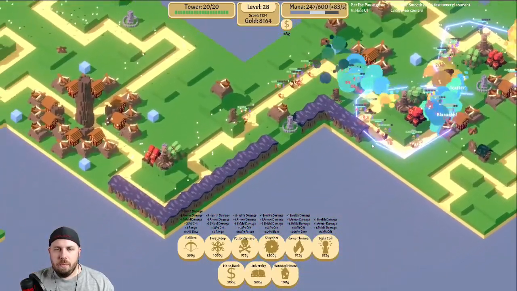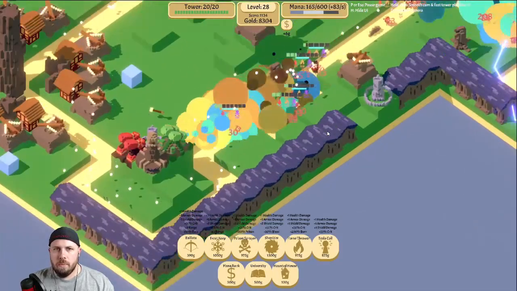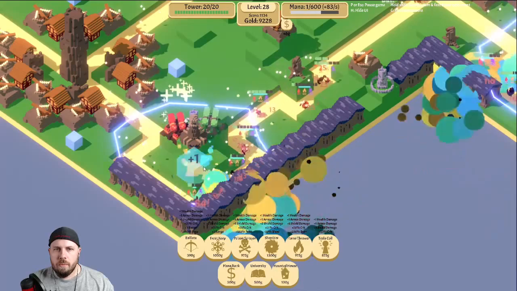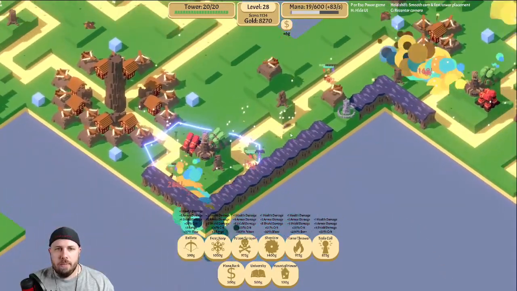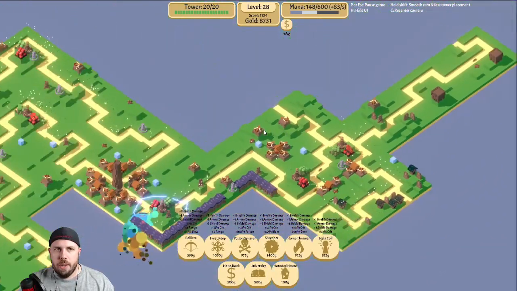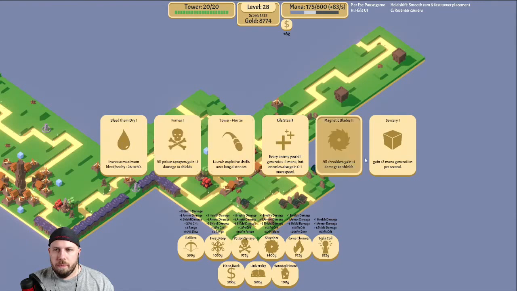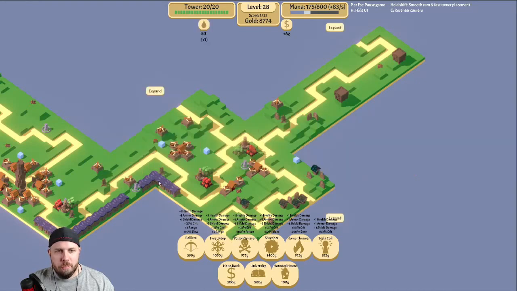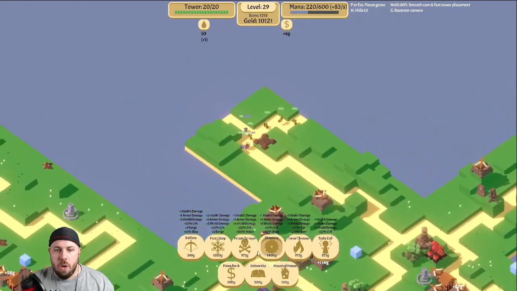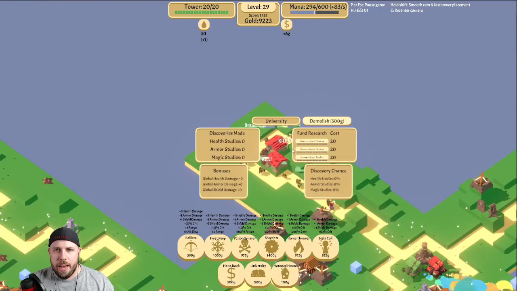Let's do that. Another shredder, because why the heck not? We'll get all those blades running down range. I don't want to pick up mortar yet because I still want to power up some of these other towers. So let's bleed them dry. We've got plus 50% bleed, and we've got a lot of bleed going down. And let's expand this one. Oh, universities! I wasn't prepared. Not at all.